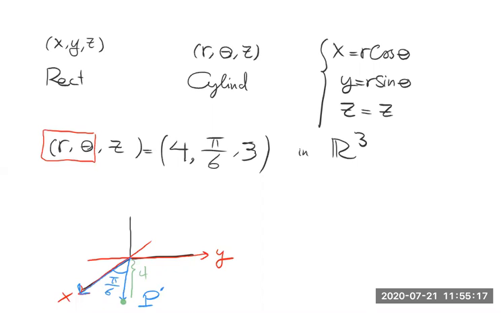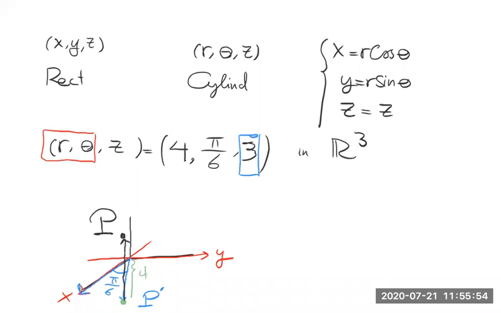The point itself is above P prime. How much above? Well, by 3. We should go up exactly by 1, 2, 3. We get to a point. This is going to be P. That's how we find points using these coordinates. Now, if a point is given in this coordinate, I can ask you to write down the coordinates of the same point in the rectangular system.